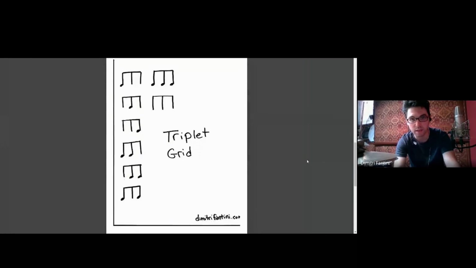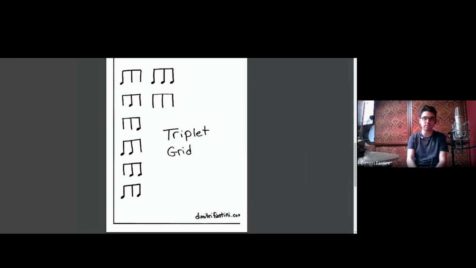We're going to go to the next page, and that is our triplet grid. There's not much to see here. I feel like I've missed one or two in my brain, but I don't think I have. So in terms of triplets, we're talking about the possibility of notes and non-notes within three notes. And there's only a couple of them because we're dealing with fewer notes.